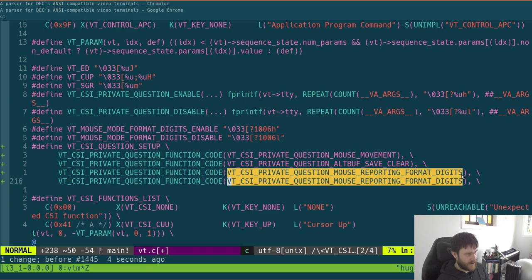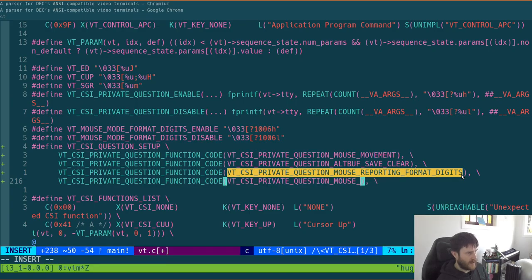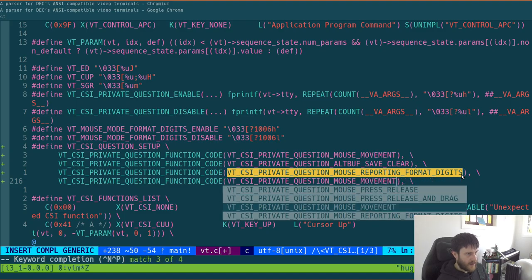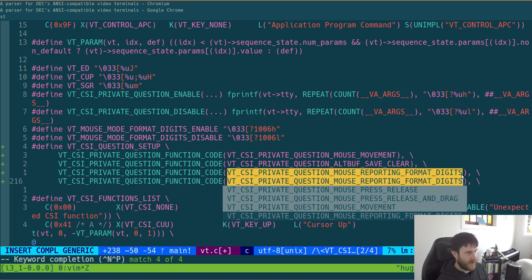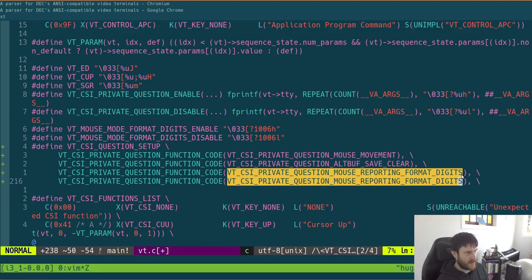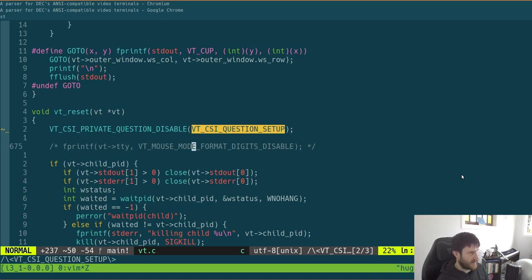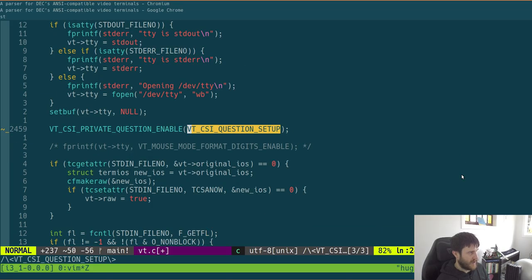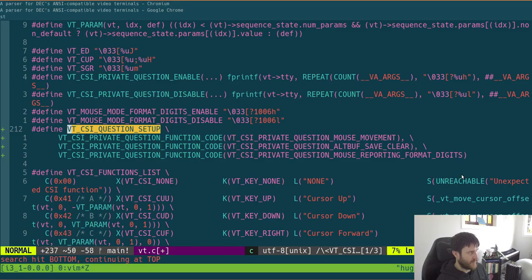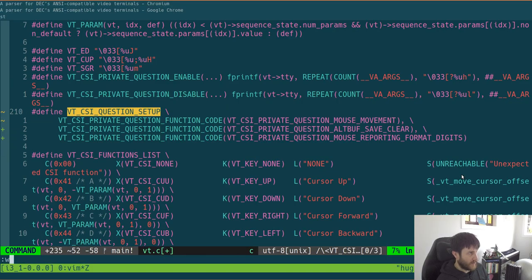Is it here? Format report digits. Yeah, so this is the one. So we already have it now that I see things a bit clearer. So here, this we don't need, and this we don't need. It was commented out, but this we also don't need. And then, cool, that's a bit nice.